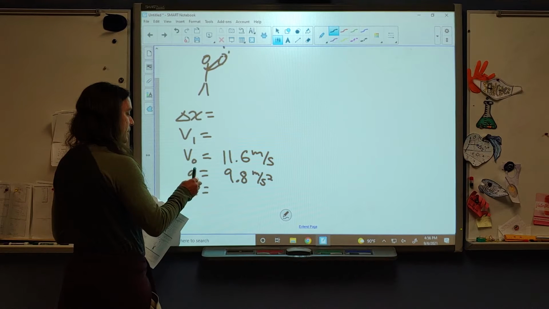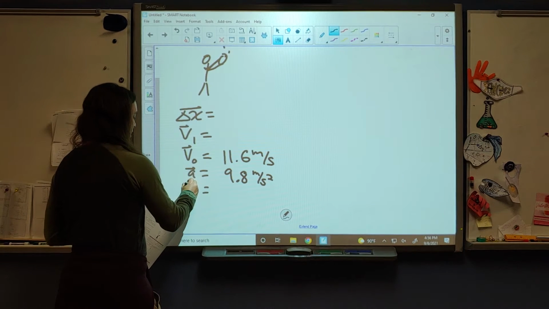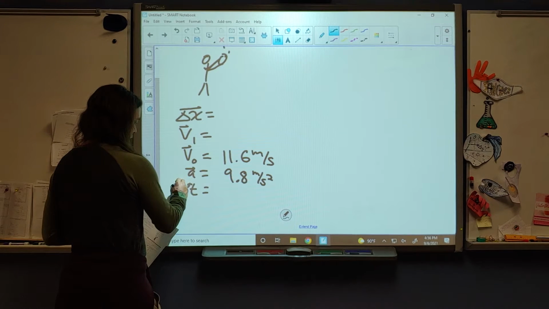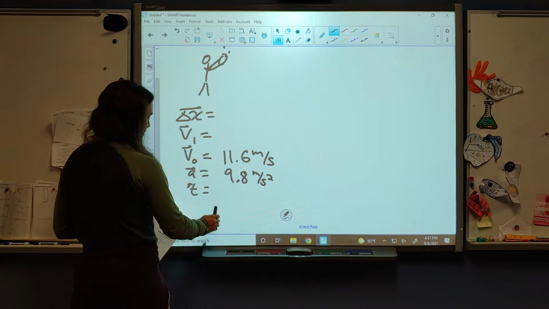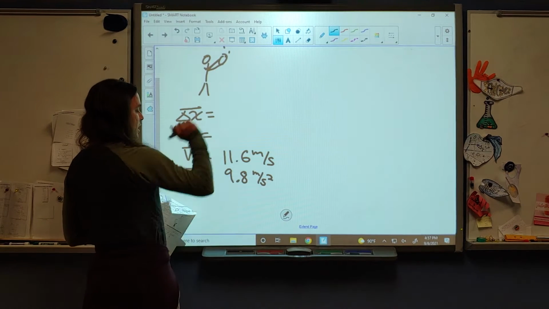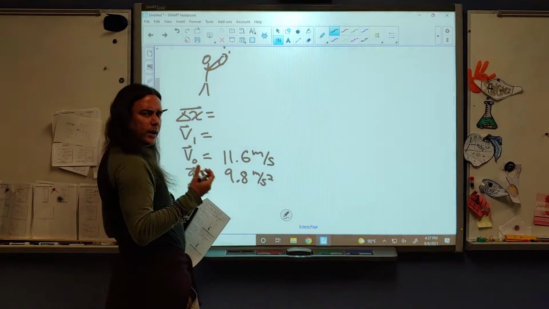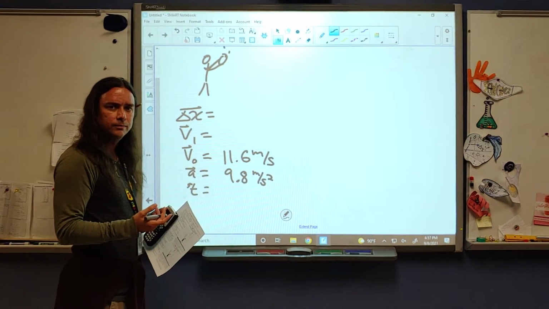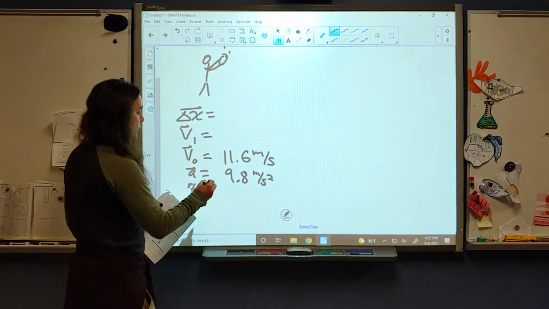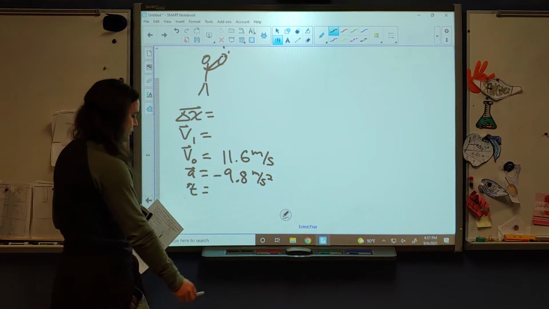Now, one thing to bring up is all of these are technically vectors. I get lazy and I don't always draw that in. Oop, not time. Time is not a vector. Time is a scalar. And so now we need to ask ourselves, I already pointed out that our initial velocity is upward, so that's positive. What about our acceleration? Which way does gravity make things accelerate? Downward. And we're going to denote downward by having a negative, so that's an important piece of information.